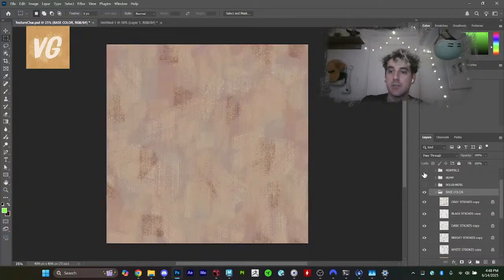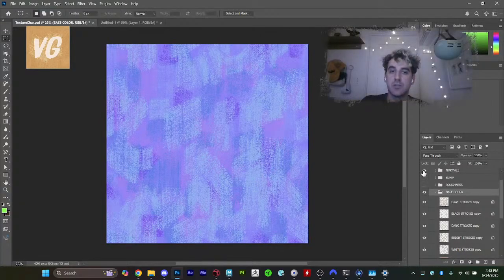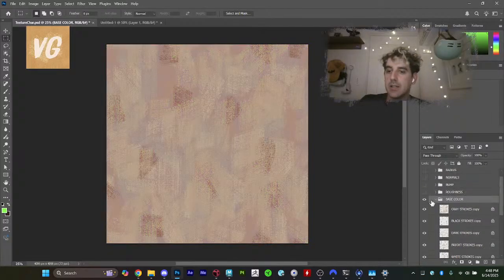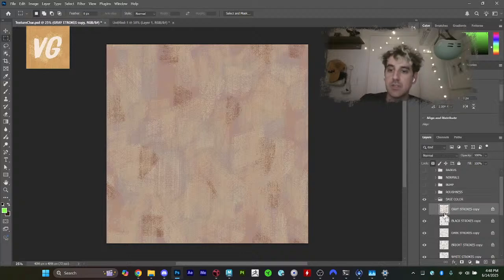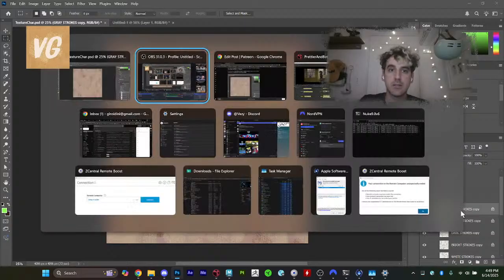So we can essentially repurpose them for many different reasons. For example, this would be normal maps, which we're not showing how to use just yet, but having the strokes in their own layer is very useful to quickly set up the surfacing for an asset.